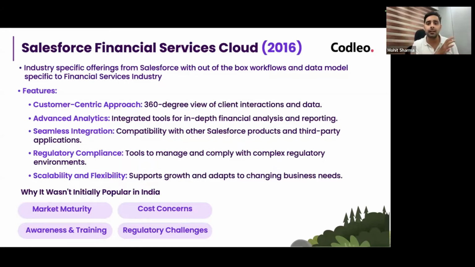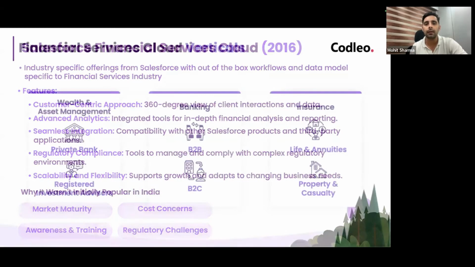Costing was a big concern earlier, right? The awareness and the training, because no consultants were there to guide which approach to be used and why. And your regulatory challenges as well, right? Because now the government has come up with the new compliances, which is actually converting our thought process technically into cloud computing as well. So this is how this whole scenario happened.